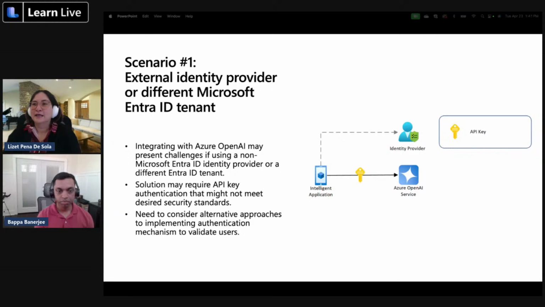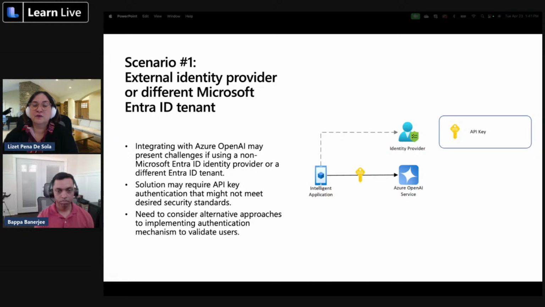Yeah, so the surface of attack is definitely larger when you're reusing the same keys across several intelligent applications. In the picture, we have depicted only one intelligent application, but that's rarely the case. You usually have several intelligent applications talking to a backend API.